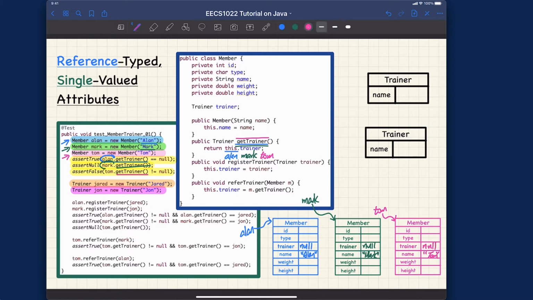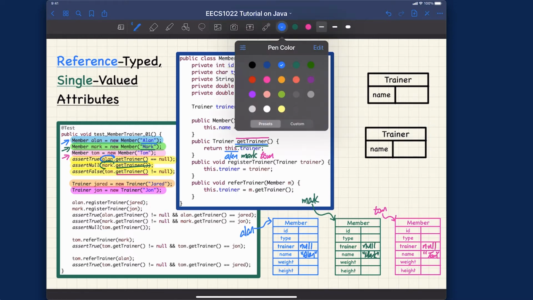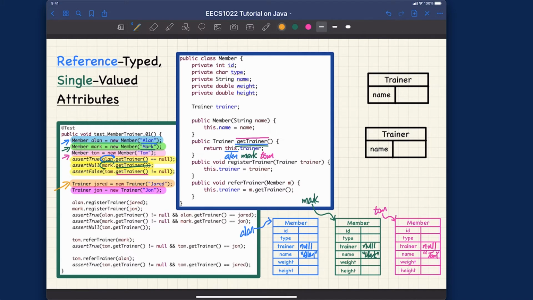So one of them, let's say the orange one. When we execute this line, we're going to create an object using the trainer constructor. You can refer to its definition. It's very similar to this particular one, but we are not calling that one; I'm just saying it has a similar definition. So we're creating this trainer object, and then Jared is going to store the address to it. Here, let's say Jared is pointing to this particular trainer object, and the name will be capital J.